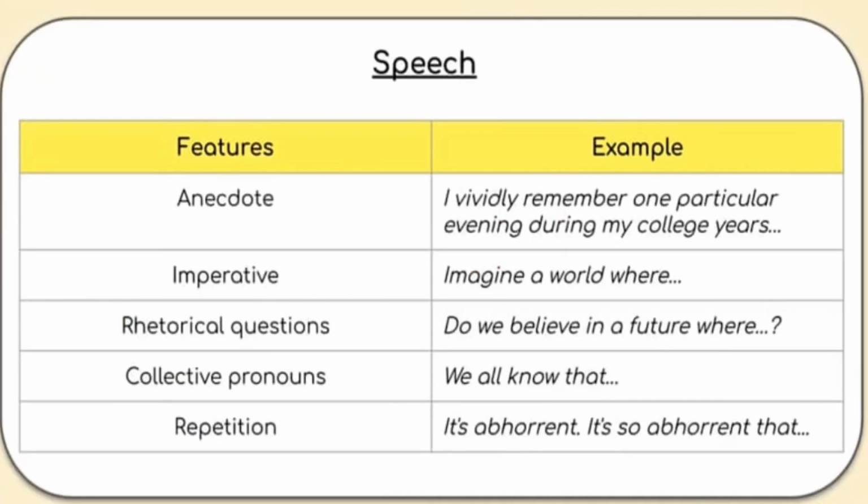So another important feature of speech writing is an anecdote. Now, what is an anecdote? An anecdote is actually a short account related to your particular speech topic. You must have seen speakers that when the audience is a bit out and not listening, they at once start telling a story, and the audience becomes attentive. Everybody loves listening to stories.